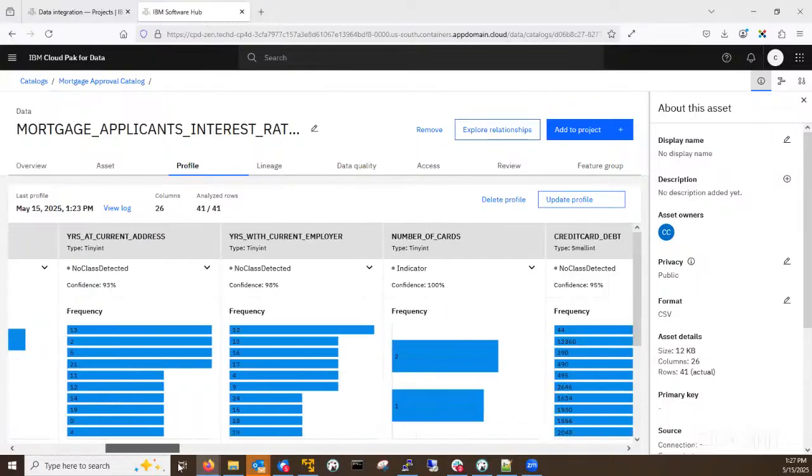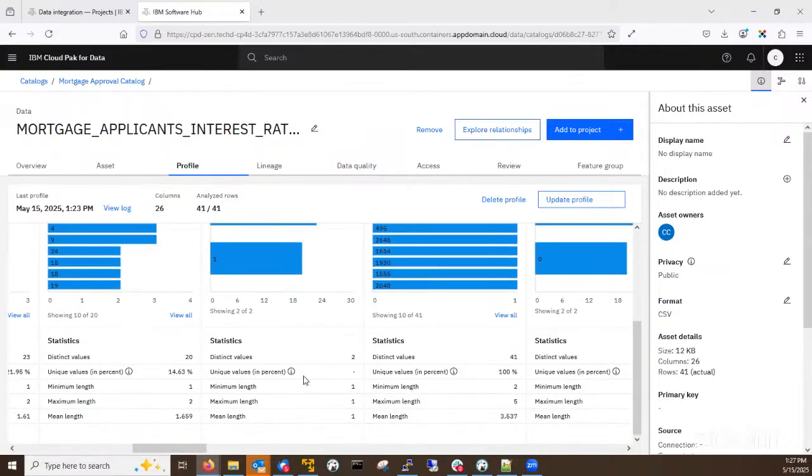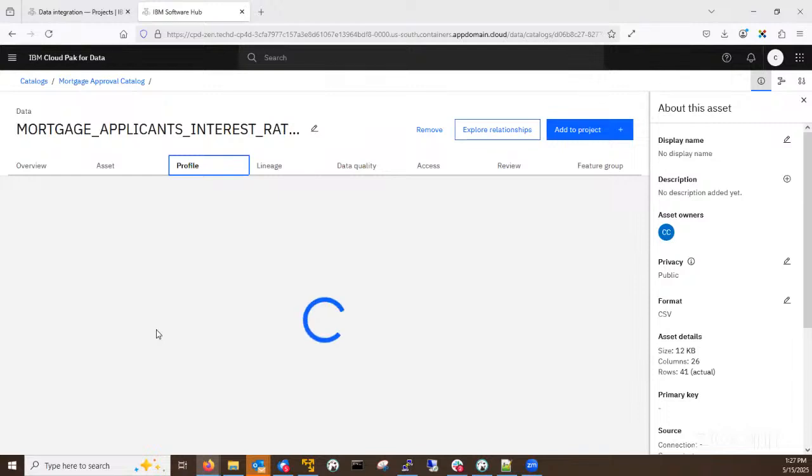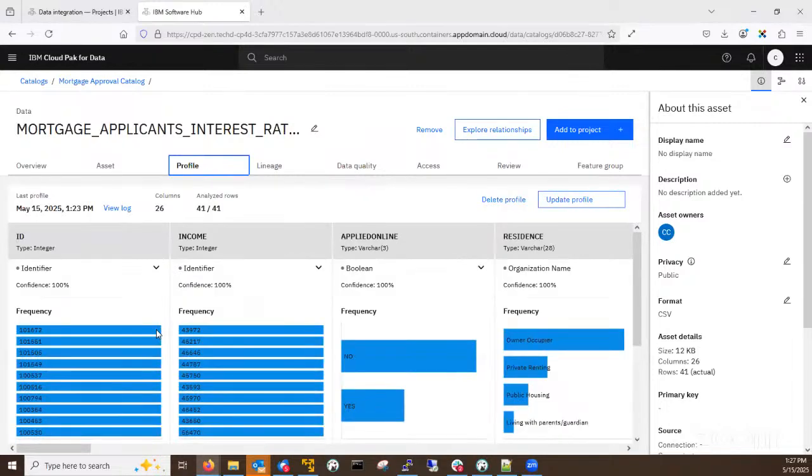So now I can do things like take a look at max and min, see stats. Still not quality information because I'd have to assign that, but you can see how the profile works and gives you information about it. I could make a change here if I wanted to and update the profile depending on my permission. You got it close, but not quite right. But of course, doing the data enrichment within the project itself gives you a very comprehensive and complete data quality profile.